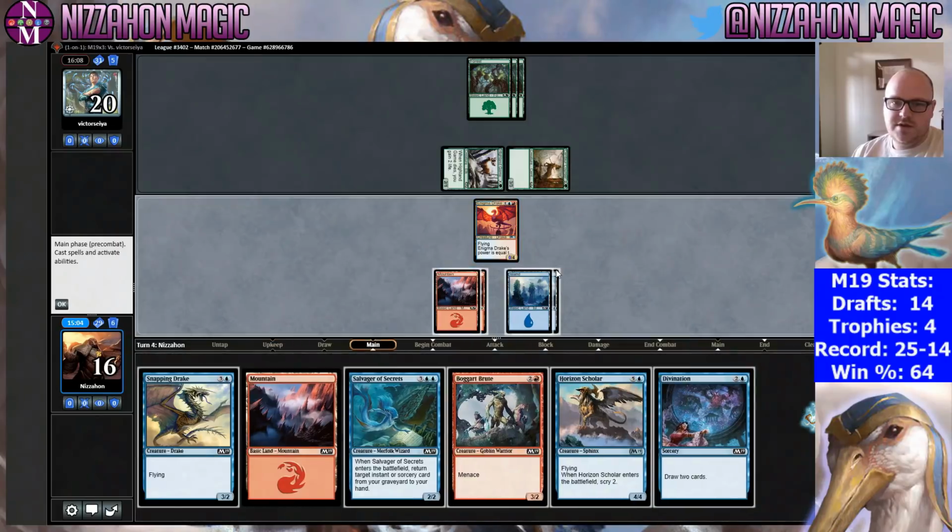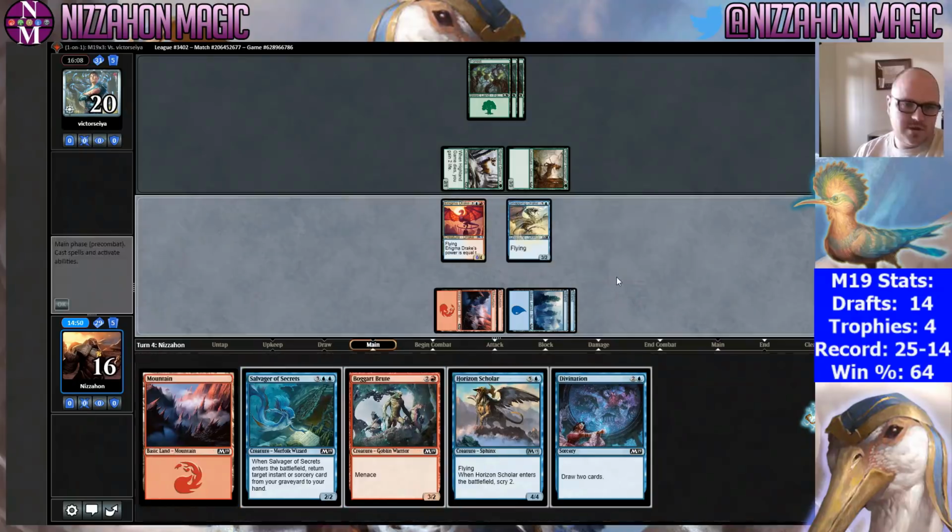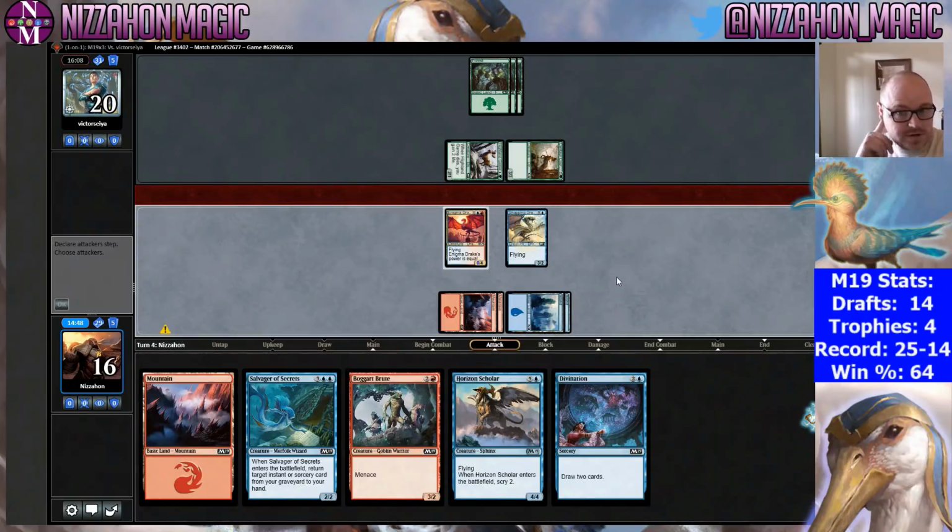Okay, so the question is, do I play a Snapping Drake who can't effectively block either of these, especially for 4 mana, or do I play a Brute who can trade with either of them? I think we probably play the Snapping Drake and end our turn.